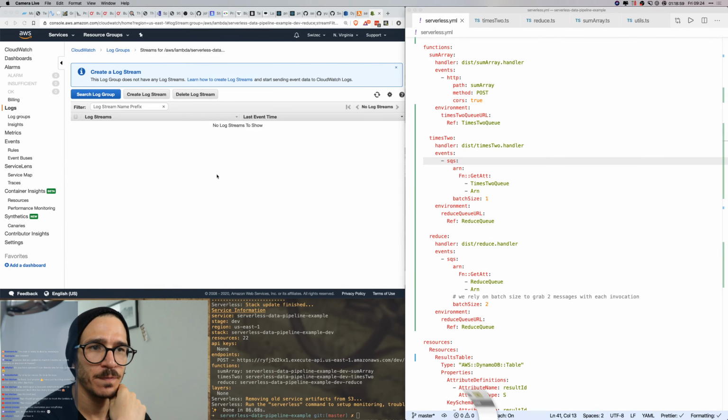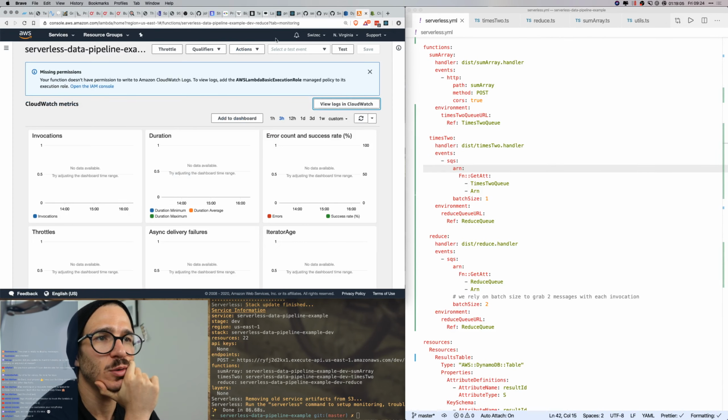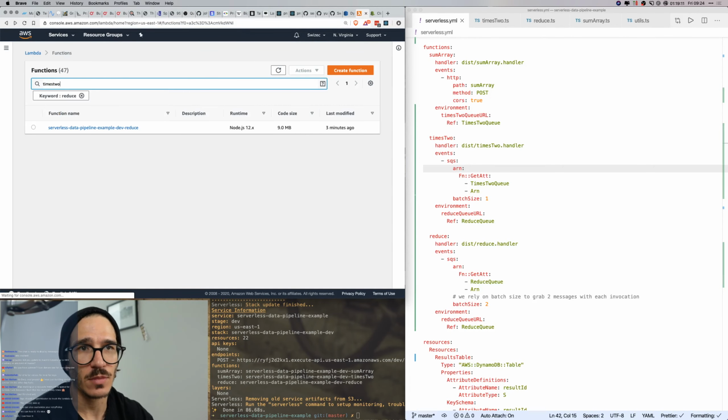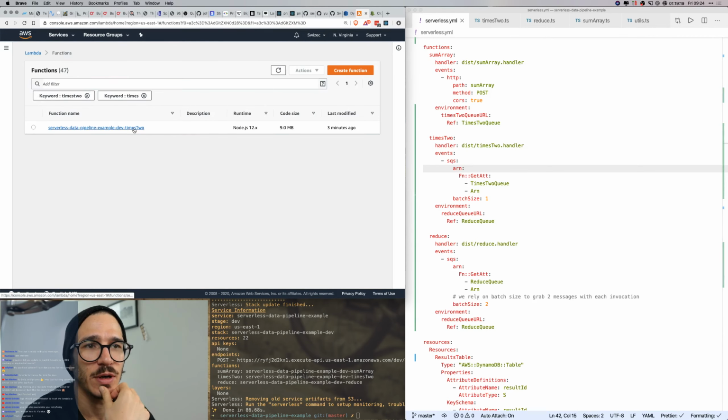Now, why didn't this work? So we executed all of the times 2 lambdas, didn't we? Now this is where in a more... oh, that's why it doesn't work, because they're additive.